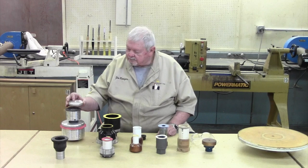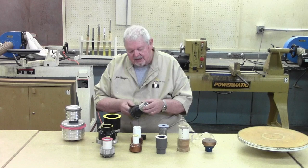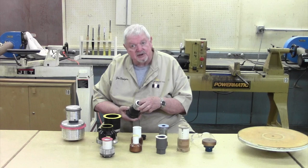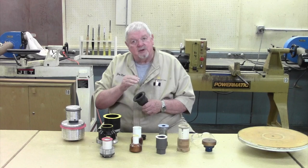Woodfast makes this one, which is a much lighter chuck. It's phenolic material, with two nice rubber O-rings on it to make a good seal either inside or outside, depending on how we're going to grab a product. And then again, fitted to your lathe thread. These are much less expensive, work just fine. So if your product fits one of these, that's great.